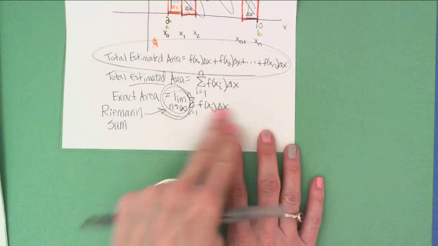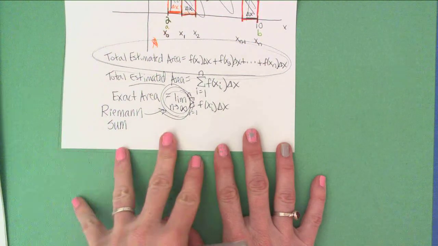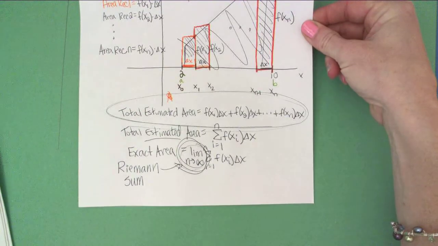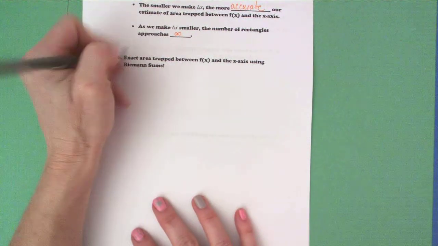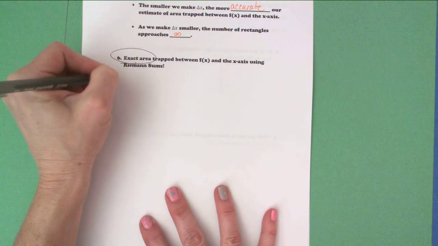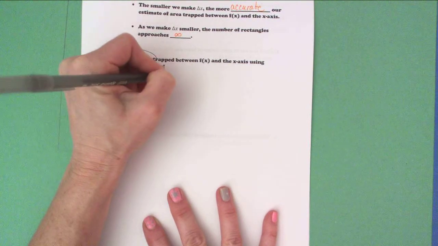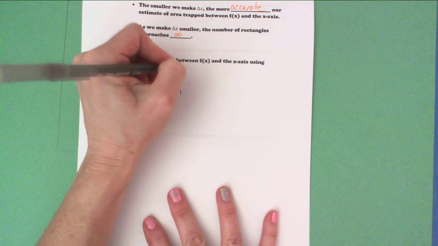So here's what we're going to do. I am going to have you go to the next video. What I need you to do is take this knowledge that hopefully you've written down somewhere, and we're going to apply it now to number 6 in our packet. And we're going to start the next video right here, where we're going to find exact area, and we're going to say that the exact area, and we're going to copy this formula down, is the limit as n approaches infinity of the sum from i equals 1 to n of f of x sub i delta x.